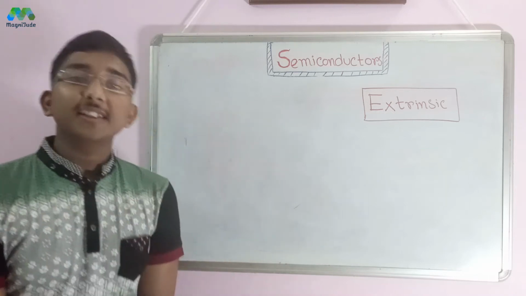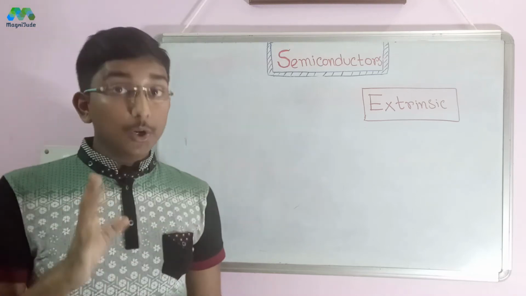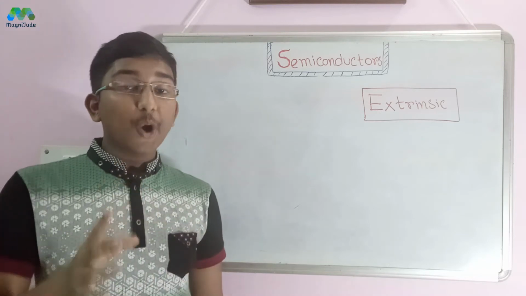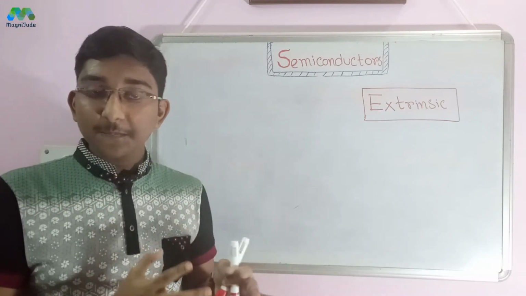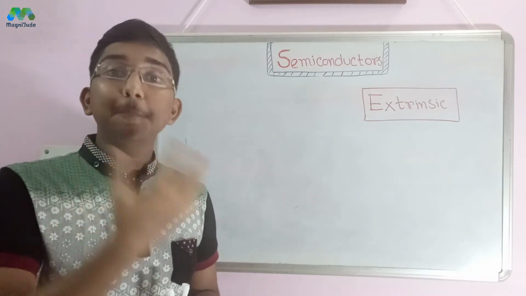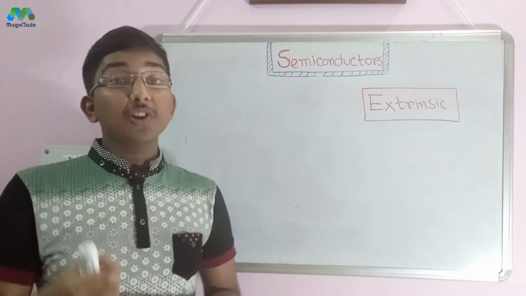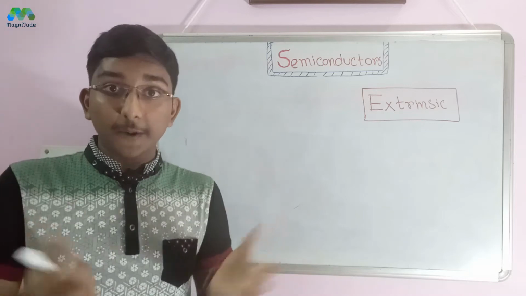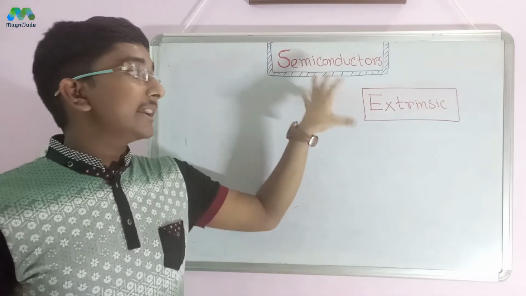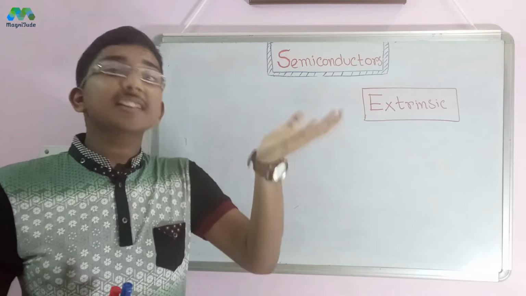You will also find this in different examples, such as gold ornaments, which we have all seen. But did you ever think that these gold ornaments are not really made of pure gold? Yes, they are not. We add some impurities to the pure gold and then make the ornaments, because it makes them much stronger. The same thing happens for semiconductors. We add some impurity and make extrinsic semiconductors, and this increases the conductivity of the semiconductors.